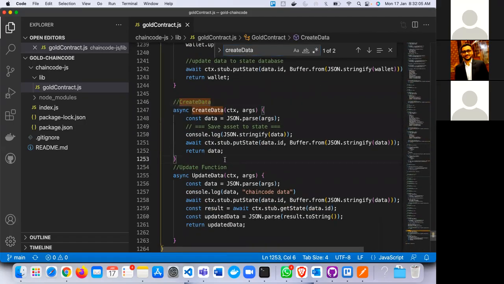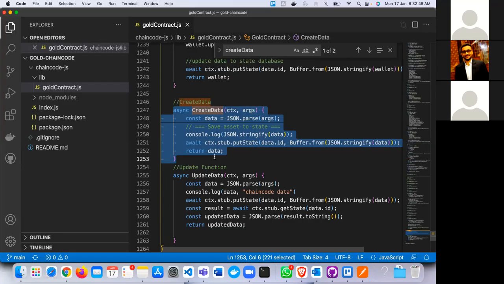You can see here, I have written just these 6 lines of code, and this function will work whenever you are going to write any new data. It can be anything. This single function will work. So in this kind of scenario, where you just have to store the data and can handle other logic at the middleware level, this can be done in the chaincode.